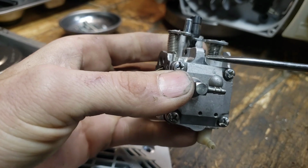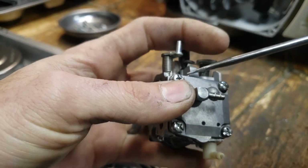I really wish my camera light didn't go out. It always goes out when I do a video, but will it focus?